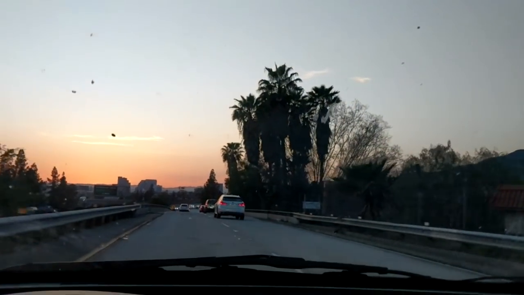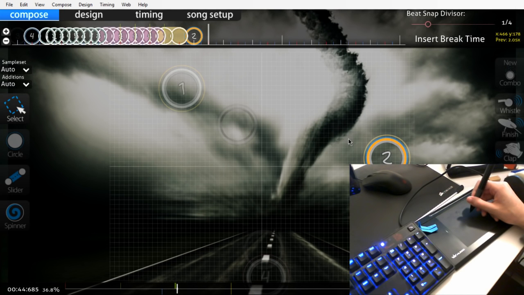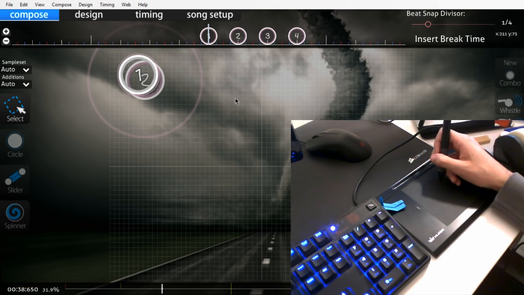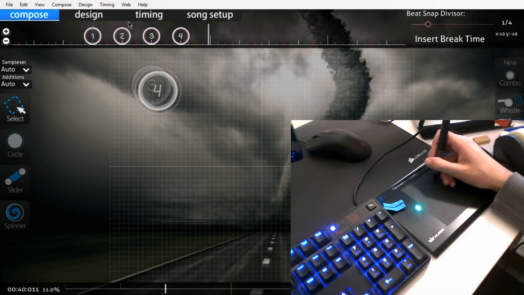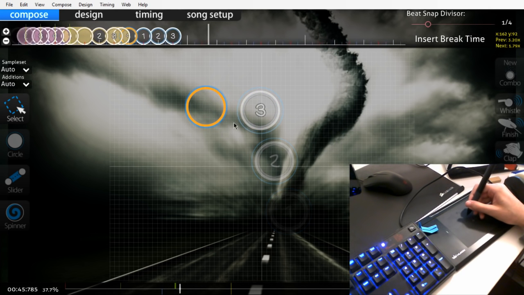To see for myself, I packed my bags and took a trip to meet someone who had a tablet I could use for my 4 AM mapping adventures. There, I learned that I hate tablet mapping more than anything. Tablet and keyboard is definitely more convenient than keyboard alone. I mean, you have an extra tool, but it's sort of like the uncanny valley of mapping.